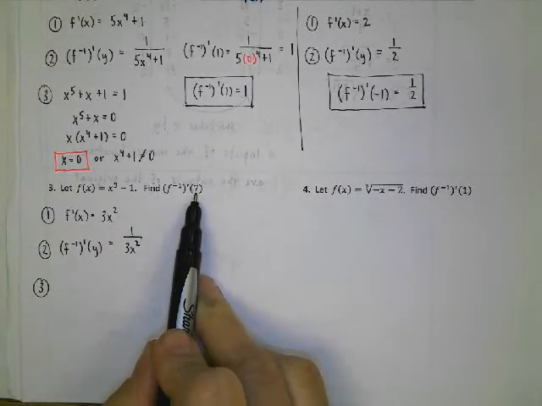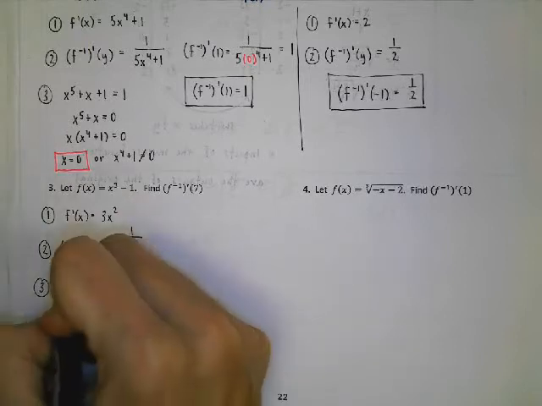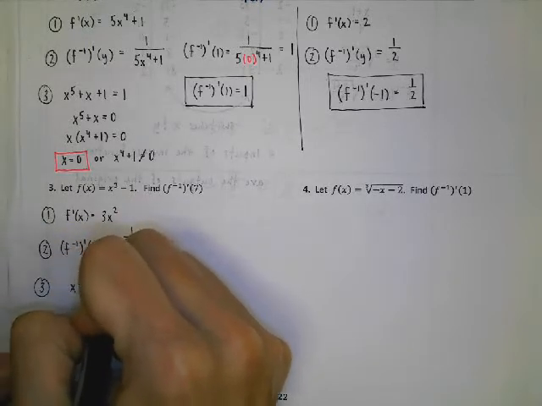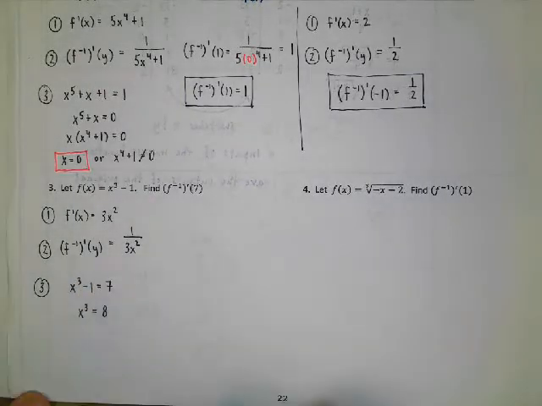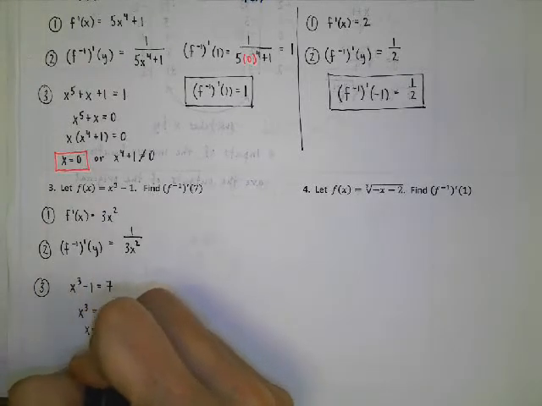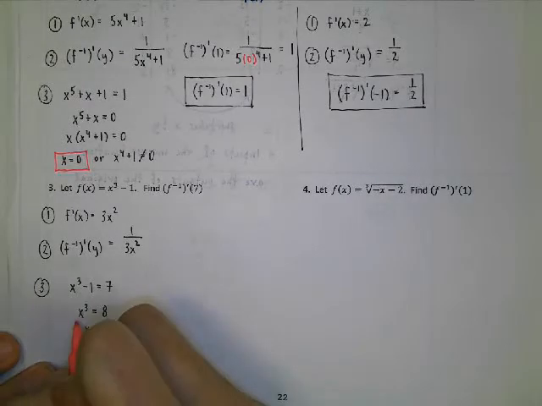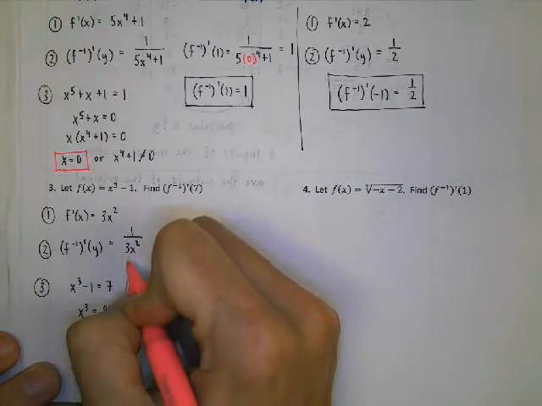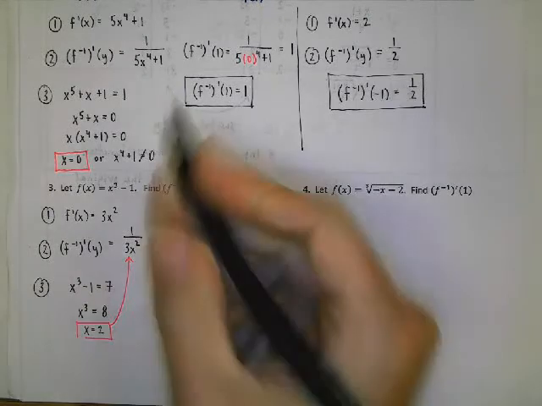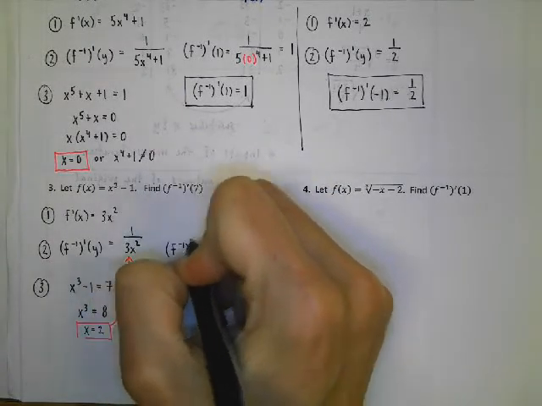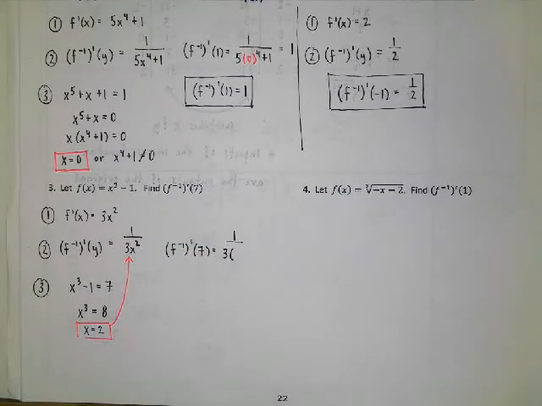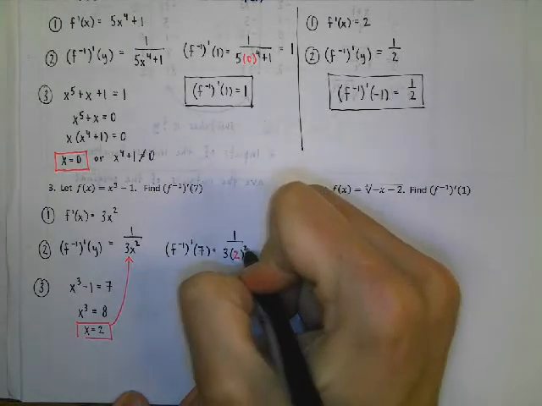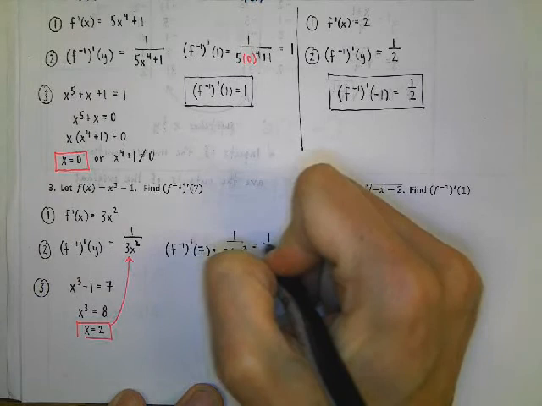Step 3, I'm going to use this y value to solve for x. So I have the equation x cubed minus 1 is equal to 7. So I'll solve it by adding 1 to each side, and I get x cubed is equal to 8, or x is equal to 2. And again, this value is what I need to calculate my derivative. So now I know that the derivative of the inverse of f at 7 is equal to 1 over 3 times, and again, this value is here. My x value is 2 squared, and so my derivative is 1/12.